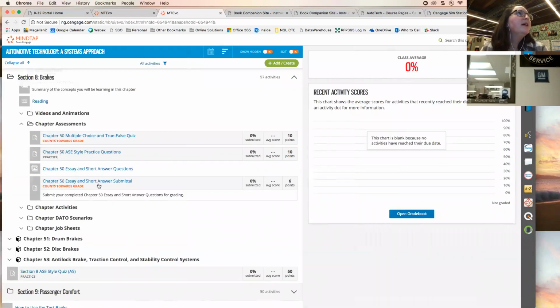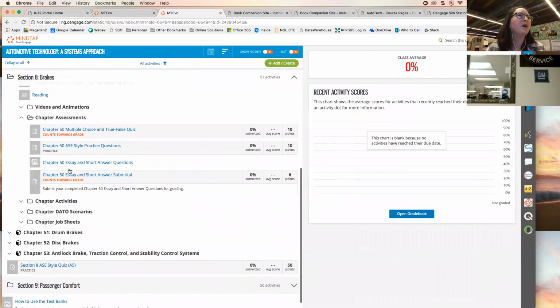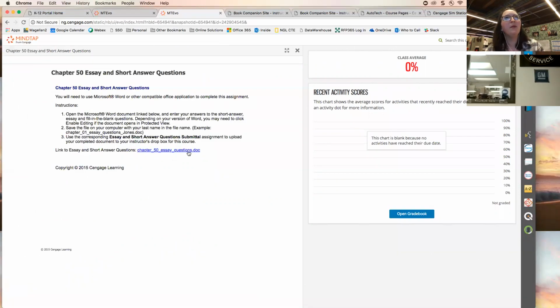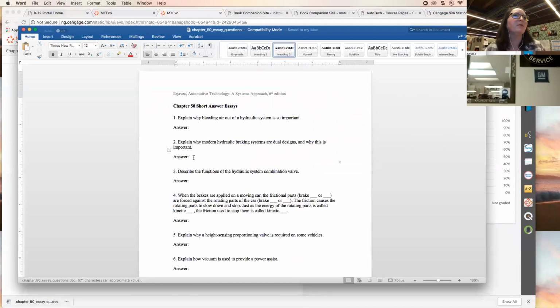Okay, so then here in the Airjavik one, you've also got some essay and short answer questions. So that's going to work similarly to what we saw in the Gillis book, where students would be able to pull up a Word document. It has some questions. They have to write a little short answer, and then they upload it, and that's one of those manually graded assignments, right? The computer's not going to grade it because they're typing in short answers here.